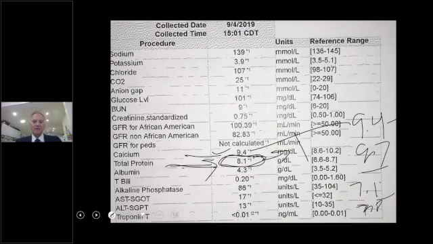So protein's a lot higher here. This is part of the pattern for infection. And here's BUN that's low there. Liver enzyme, I'm sorry, transaminase is low, should be 18 to 26. I don't know what that was.